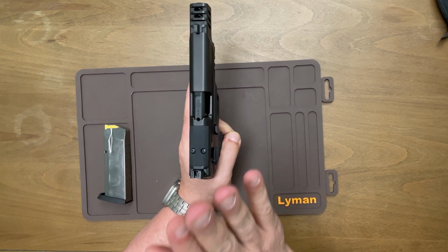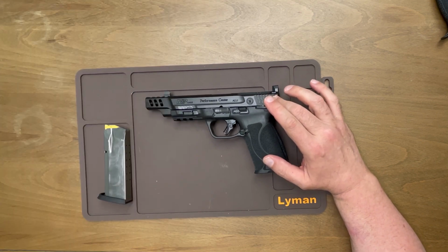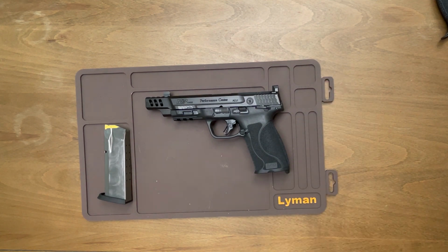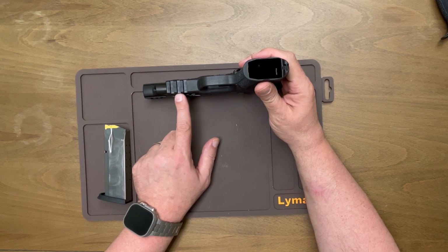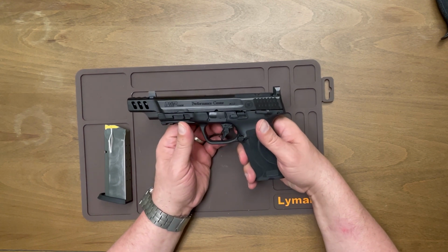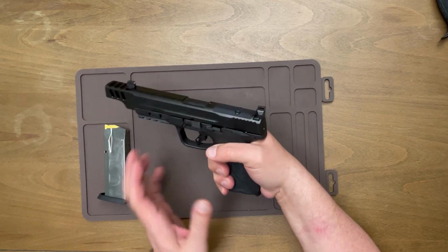Anyhow, the trigger pull on this gun, pretty amazing. The slide on this is ported stainless steel with an Armornite finish, as well as the barrel. You'll also notice that there's a standard Picatinny rail on this gun. Honestly, I just really, really like the way this gun looks, and it just feels so natural in the hand.